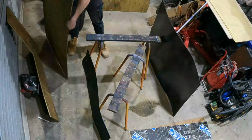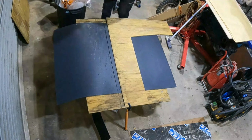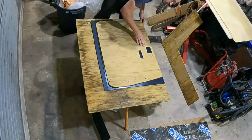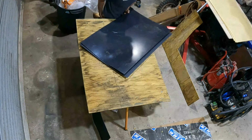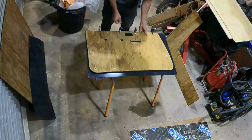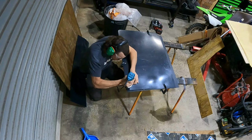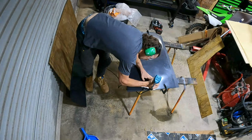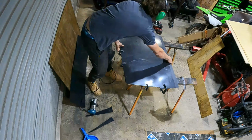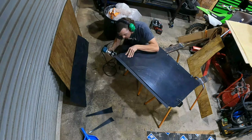Once I'd worked out my best way to avoid the damaged corner of the plastic sheet, I then went about cutting them roughly to size and then clamped them up to the template, ready for the trim router. So using a straight cutter piece in a trim router, I was able to cut that exact shape of the template into the two pieces of plastic.